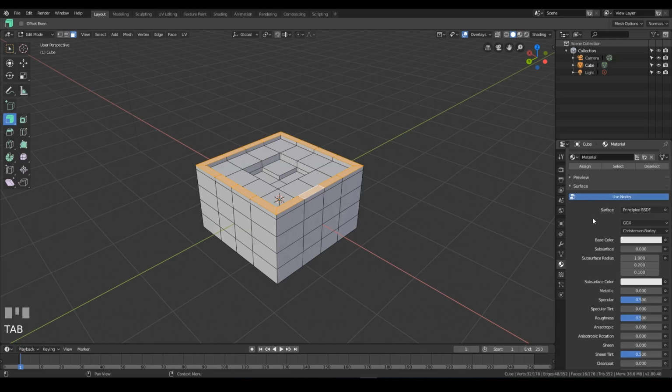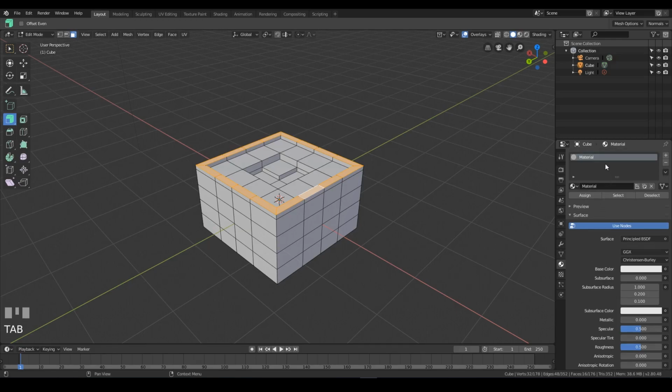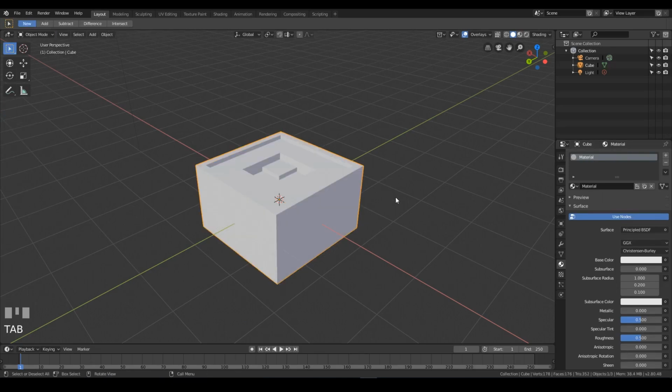When you click it, you can see this object has already material assigned. Let's just exit the edit mode by pressing tab because we don't need it. And there's already a material assigned, and that's because we used the default launching scene. But if you add an empty object, it wouldn't have any. So you would need to press the button here which says new material.